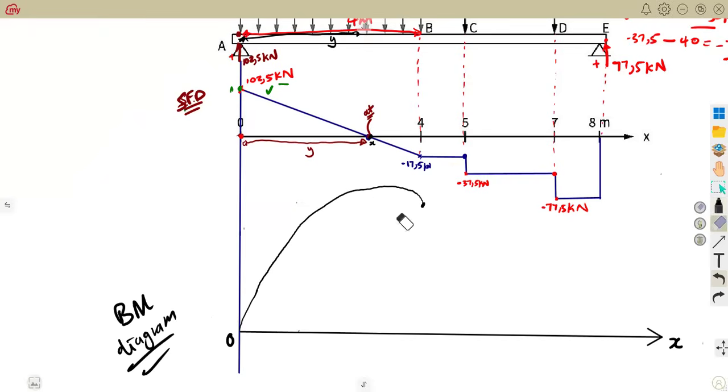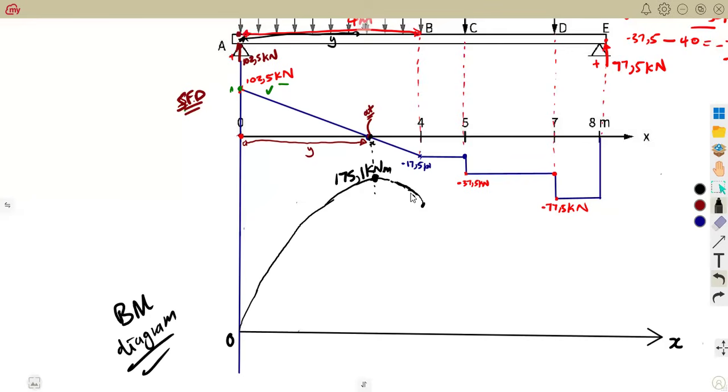So here it is supposed to reach a certain peak value, around this one, to be at the peak value there, which corresponds to the maximum. This is the maximum bending moment. According to your scale, that one is going to be your 175.1 kilonewton meter, your maximum bending moment.